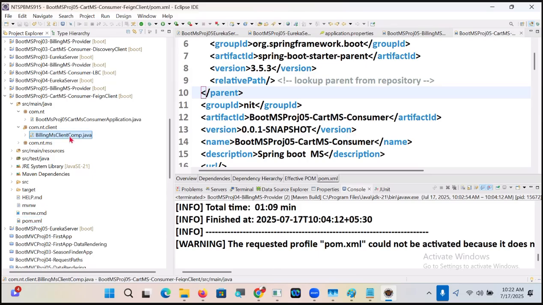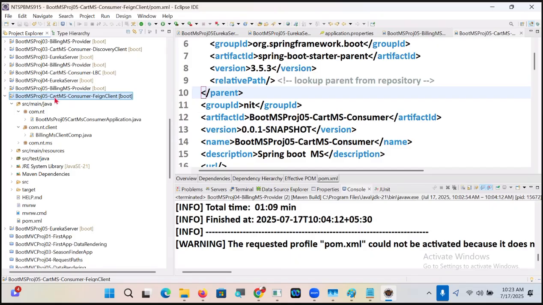Earlier we developed it as a class, but now we have to develop as an interface. But listen, first of all, for Feign client to work, we need to add Feign client related starters first. You have to add an extra starter, okay?